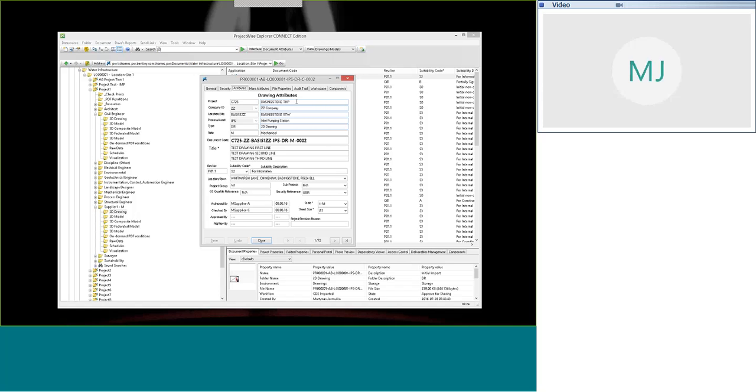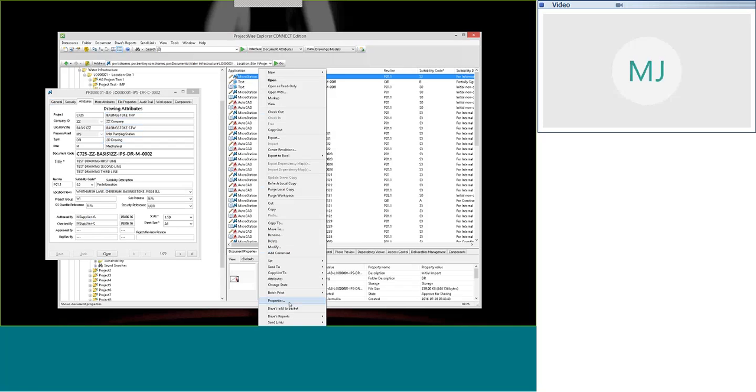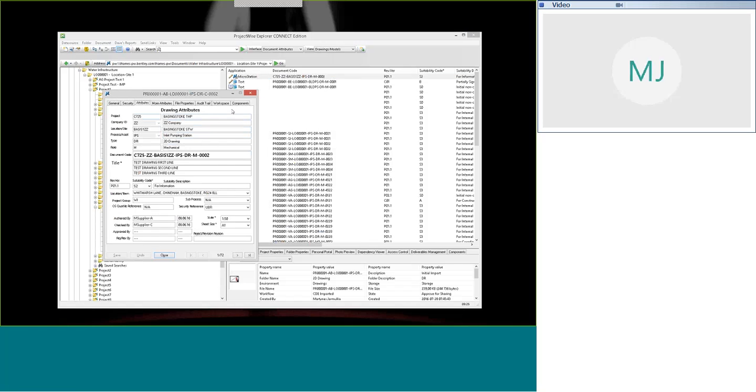By environment, we do mean a set of attributes that would be visible here. And to go to document attributes, you should select the document, right-click, and go to properties, or select the document and hit space.